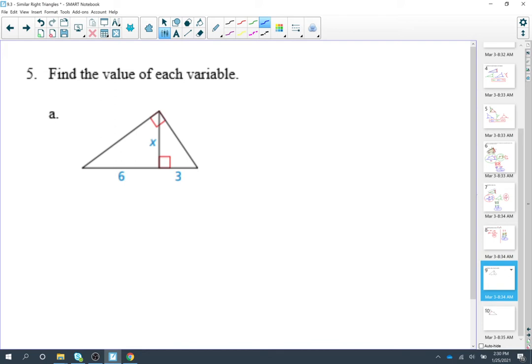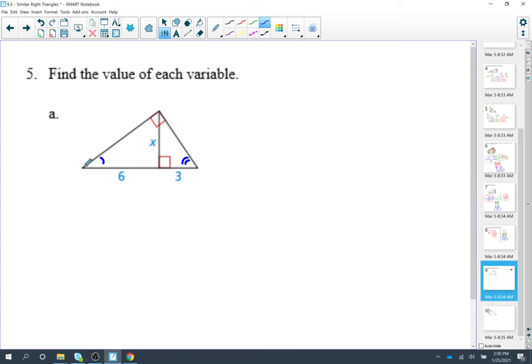Okay, now that we know that, let's skip the whole way to example 5. Example 5, letter A, says find the value of each variable. Option 1 here is to draw all three triangles. Remember, we put a tick mark here, and then 2 tick marks here. We would draw out the 3 triangles, circle 2 of them, and find their corresponding parts. You can still do that, but if you remember the altitude theorem, it's a little bit easier. So this one is the altitude.